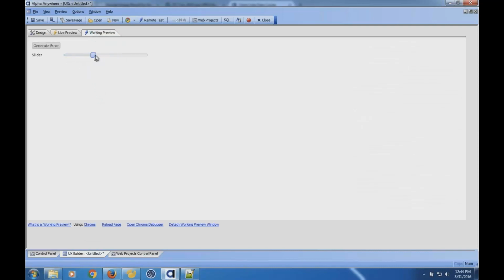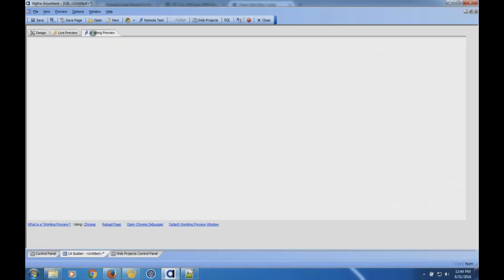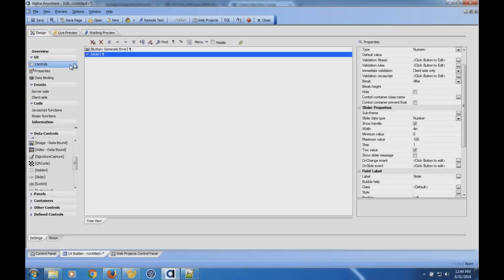Okay, so you can go there, and when you do that, it sets the value of that control. But what they're asking about is that, if you'll notice, we have a minimum and a maximum value that's set right here. Let's say it's 2 value. So now, and I'm not sure if it displays it on there, but down here it's 0, and that's 100 at this end. Oh, I see. So they want to do something like this, where they set this value there. So let's go ahead and create a button here.